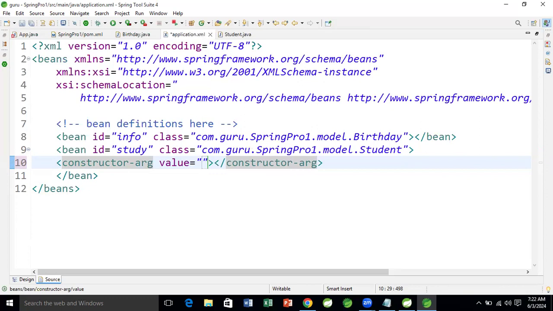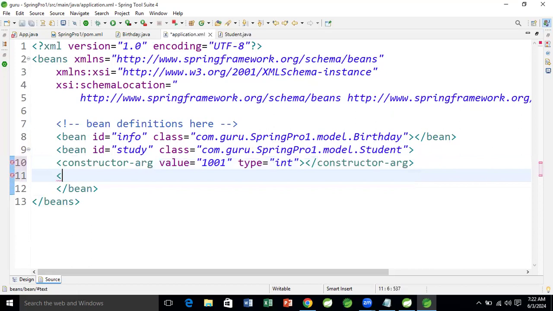So here declare roll number one, and actually this is integer type, so here we will declare int. Okay, and the second constructor-arg is name, meaning student name. So here we can declare the value, and we do not need to declare the type because by default it will use string type.